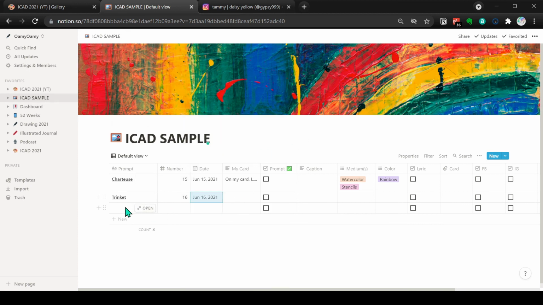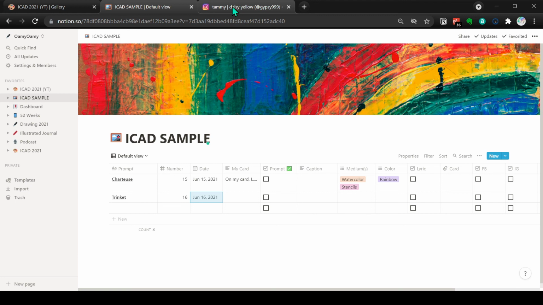And you want to be able to just make it as easy as possible to log it and document it so that you can spend all your time doing it. And after you set your database up, it really only takes a minute every day at the end of the day or right after you finish your card. You just go ahead and you add your entry to Notion, and then it's there and done.